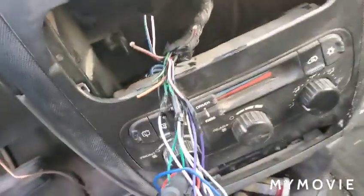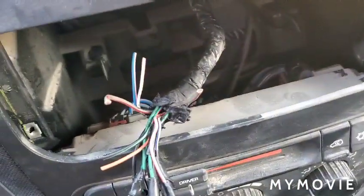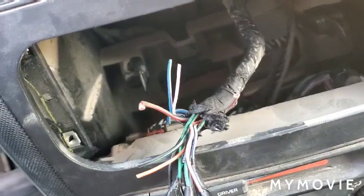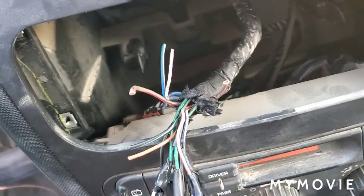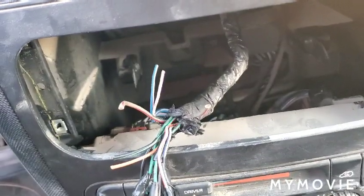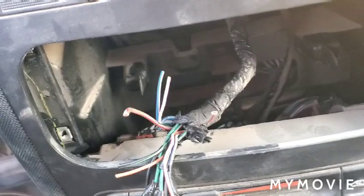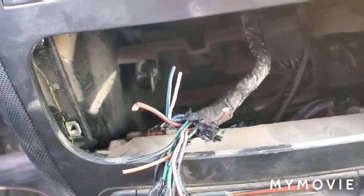But basically, general gist, if I do, I followed the wiring diagram, and I got all of these electrical tape together. Some of them are extra, and that's okay. That's probably just for the CD player, so I just snipped them off at the end, so they won't short on anything. And it's also better if you crimp them, or put a little bit of electrical tape on them. I'm not going to bother, though.